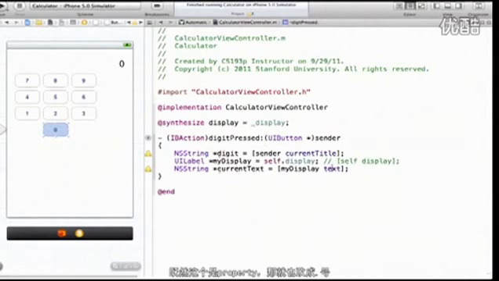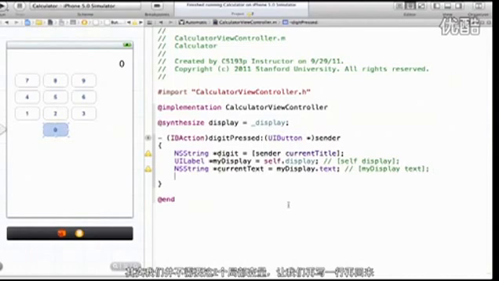So again, we noticed that this was a property, so I'm going to change this to be dot notation as well. myDisplay.text. Okay. I'm also going to, at this point, notice that I don't really need this local variable right here. Well, we'll go one more line first, and then we'll get rid of that. But now I have the text. Now I need a new string, which is what's currently in the display with this digit appended on the end.